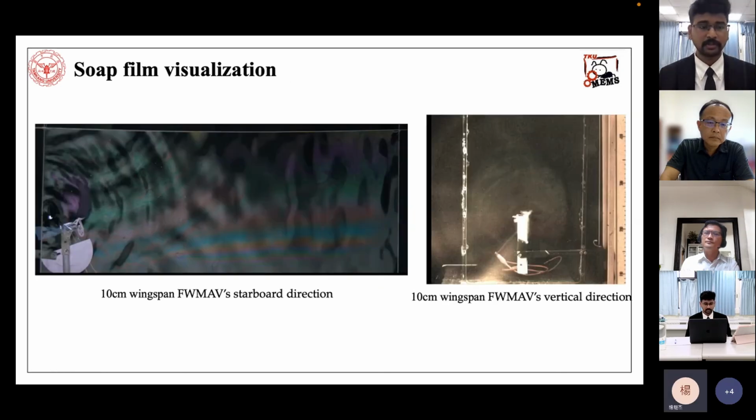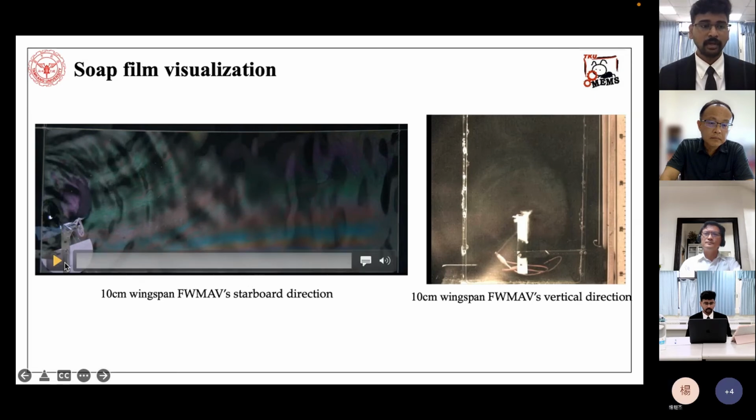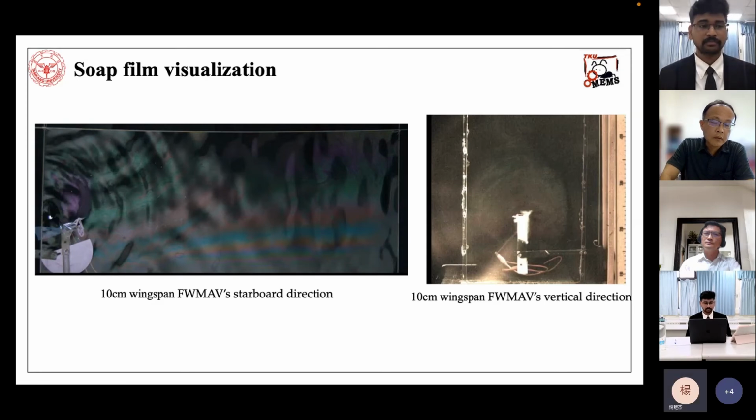But in the travel mode, you can see the velocity is very high. How high? Around 1.12 meters per second, can be up to 1 meter per second. In the travel mode, the soft film is very robust, can sustain for a longer time and a very large flapping frequency. But that's also the problem. It means we can only confine our soft film experiment to a low speed region.